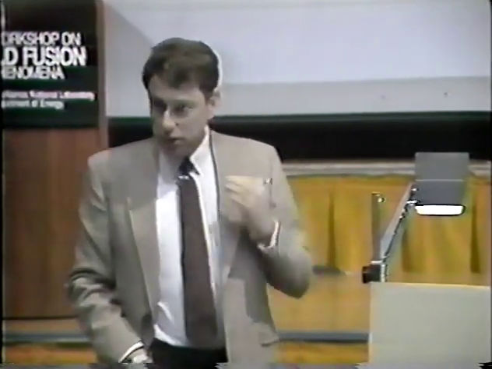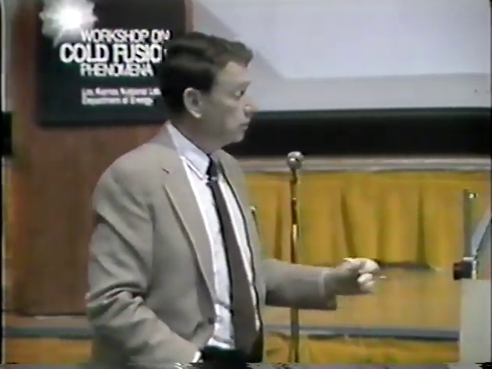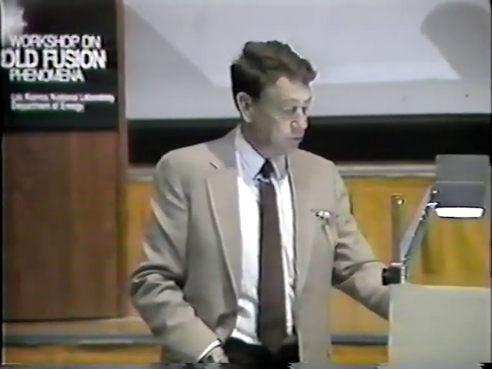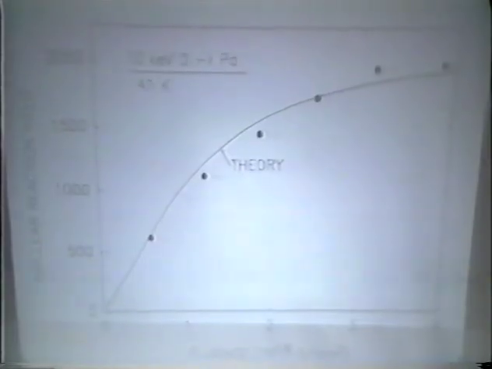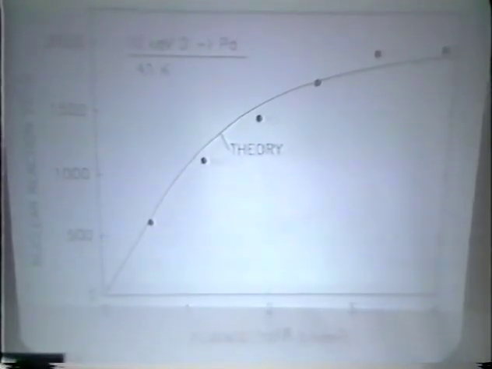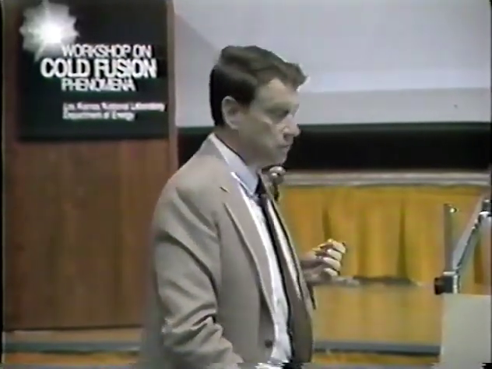Again, a key motivation here is that we're seeking deuterium to palladium atom ratios above 1. We wanted to see whether that has real importance in this search for cold fusion. So a key question is, have we actually realized this superstoichiometric condition? And before giving you the results, I'd like to suggest 3 indications that we have.